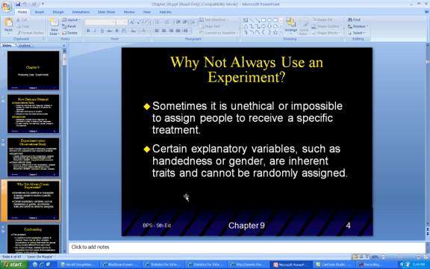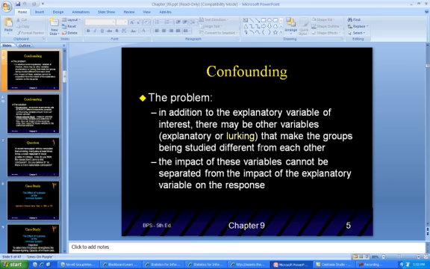So you can't always use an experiment, and you can see why here. And as I said, I'm going to be flipping through this. It can be unethical and impossible. Let's say you were doing an experiment to test a new drug, and you found that on the experimental side, the drug was really doing well, and there were very little side effects. Well, you could almost stop the experiment and then start giving the medication or the treatment to the other group of people.